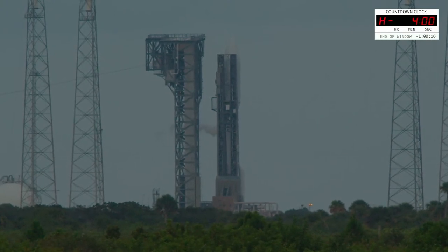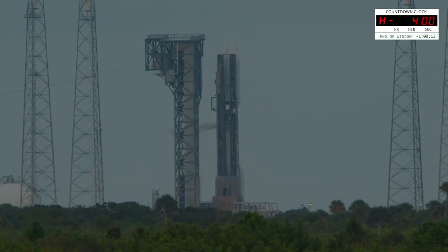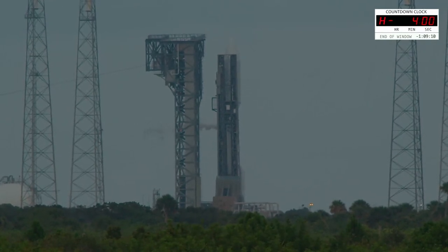We haven't heard officially yet that the Anvil Cloud Rule is green, but this is the first official new target launch time we've heard from the team since the team determined that the liftoff at the opening of the window would not be possible. So right now the launch is scheduled for no earlier than 7:15 p.m. Eastern Time or 23:15 UTC, pending a confirmation that this Anvil Cloud Rule is now acceptable for flight.